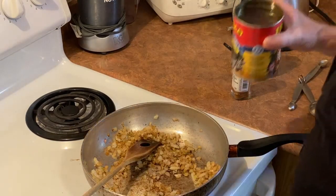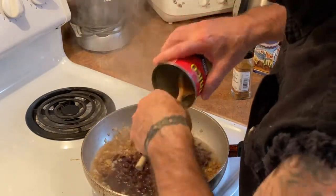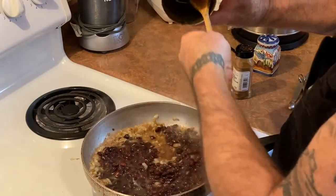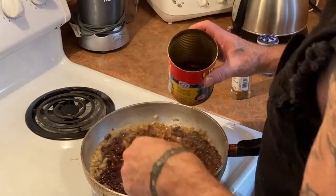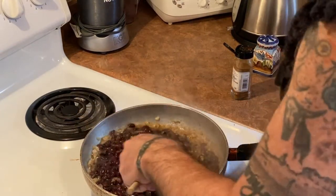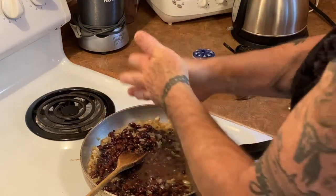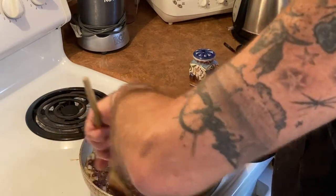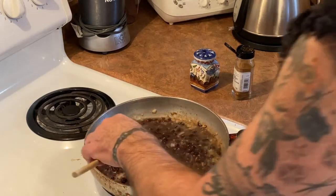We'll fix that right now because we're going to pour in the black beans with the juice. Don't strain them. Don't clean them out. You want it all. Okay. We'll get all this out of here. Just like that. Now I'm going to add maybe a half a teaspoon of salt. Just like so. And we're just going to let those simmer for a couple minutes.